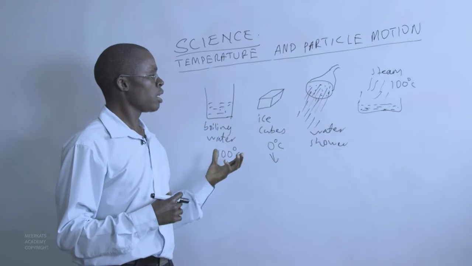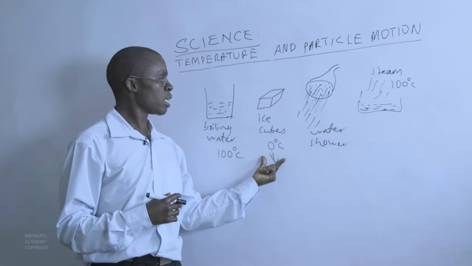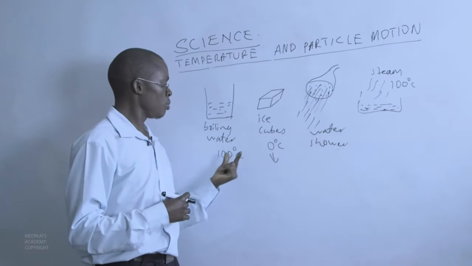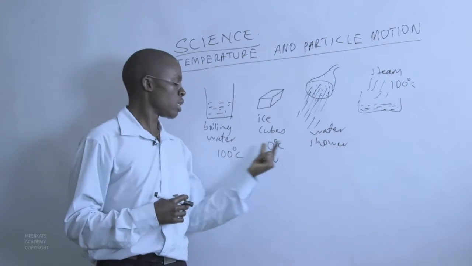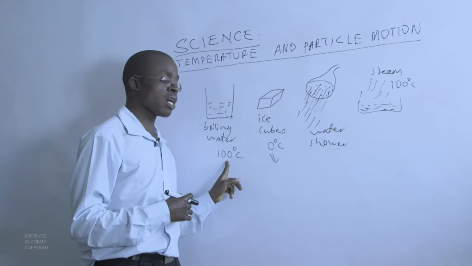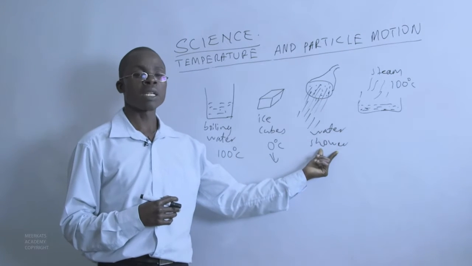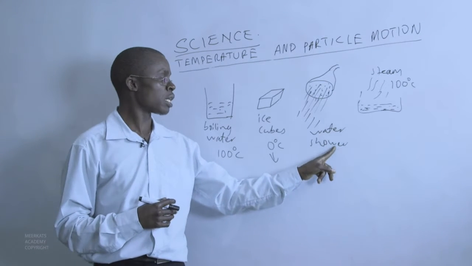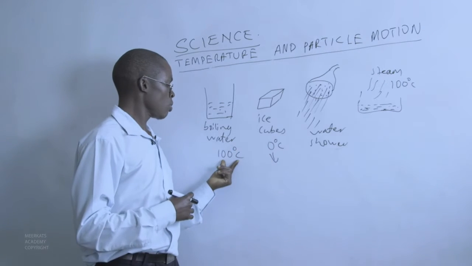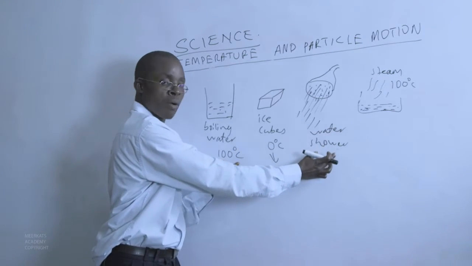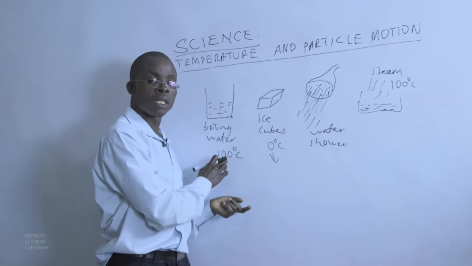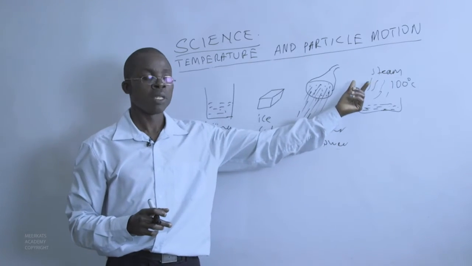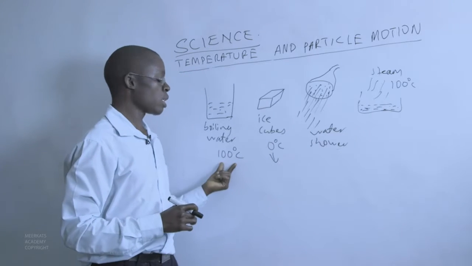So, in terms of kinetic energy, this one being the least, it is followed by this one. Being water and this one being water, this one is lower than this because this is water but at 100 degrees centigrade. But this is water at a temperature lower than 100 degrees centigrade. So this one in terms of movement is second slowest. Then this one is followed by the water in the shower, because though it is water, it is at 100 degrees centigrade. Then the one that is the highest is steam. Steam is 100 degrees centigrade, water is 100 degrees centigrade.